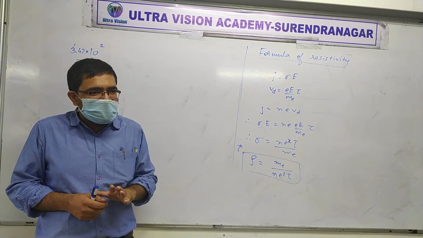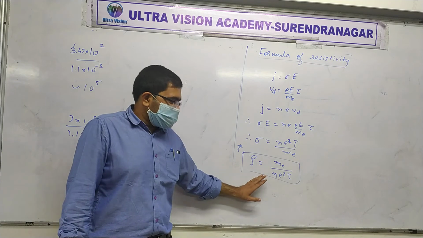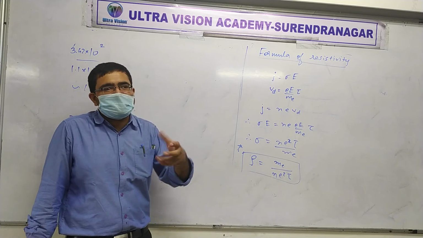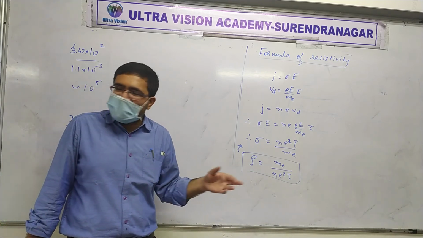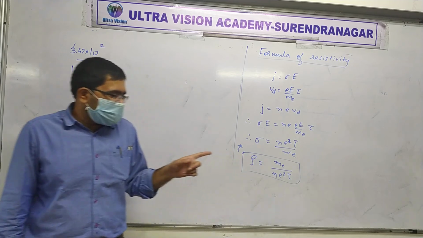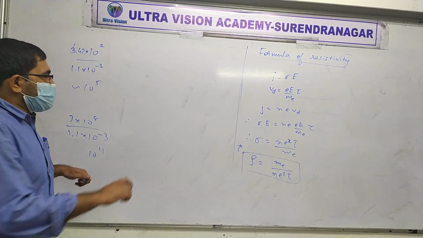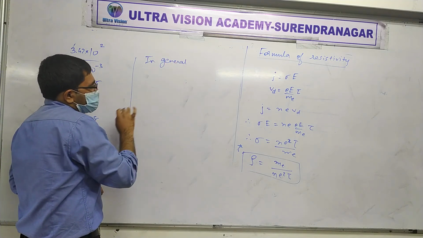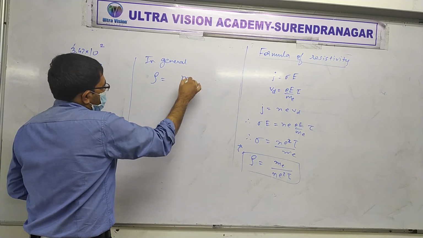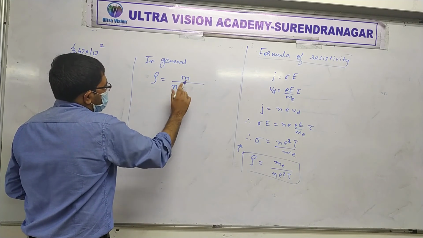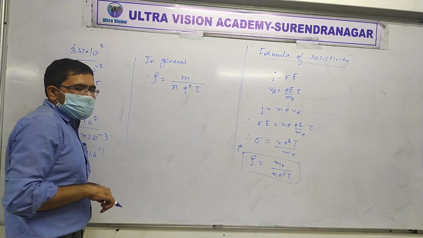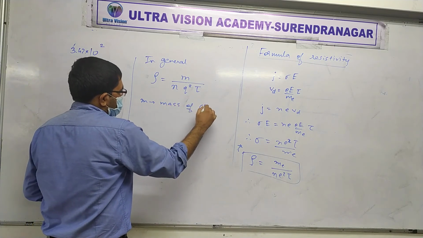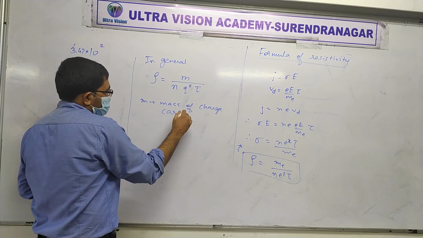Understood, right? So this is actually not used very much in sums, but it is important to understand how resistivity changes with different parameters. So remember this: rho equal to m_e upon n e square tau. You can also say that in general, suppose charge is not carried by electrons but by anything in general, then it will be m upon n q square tau. Did you understand? Where m is the mass of the particle that transfers charge. It is called charge carrier. What is it called? Charge carrier.